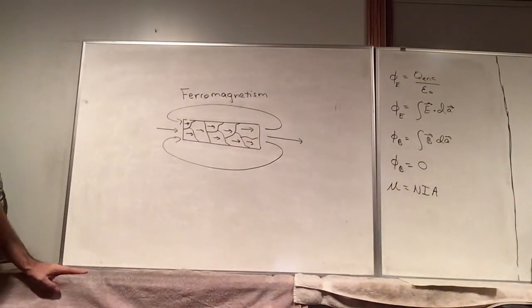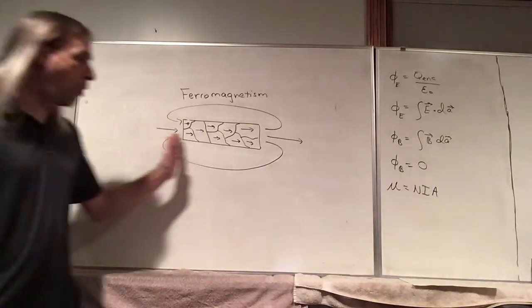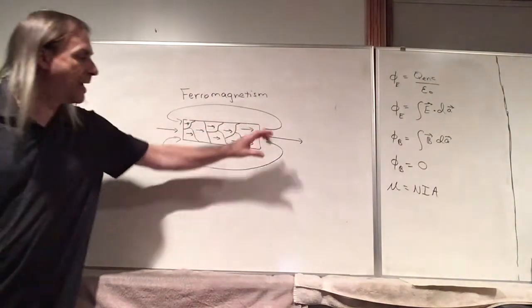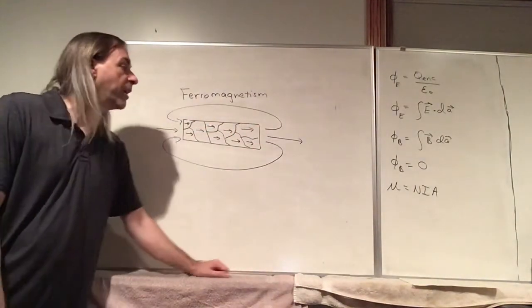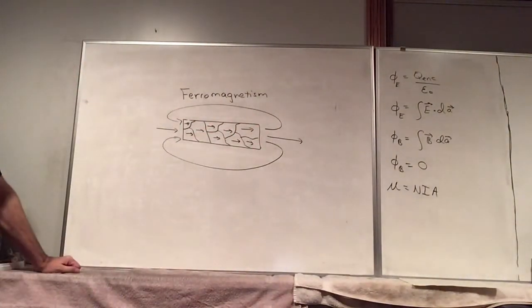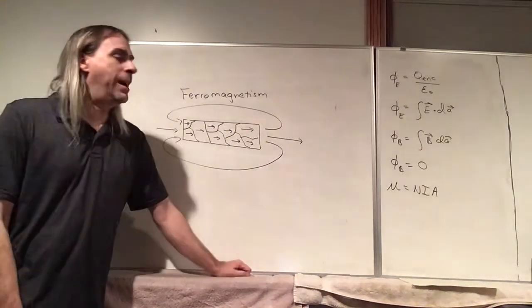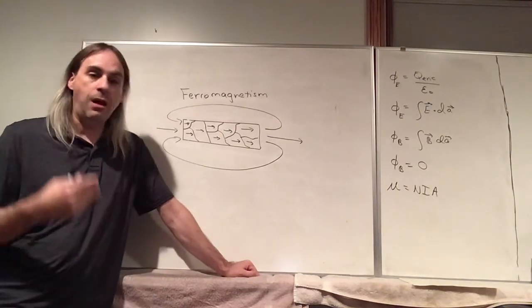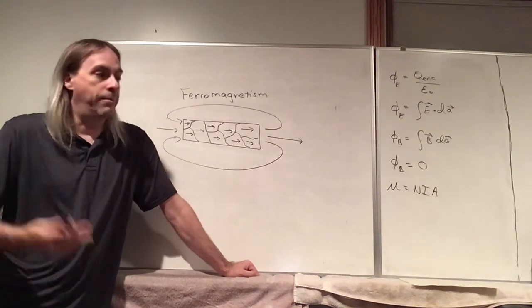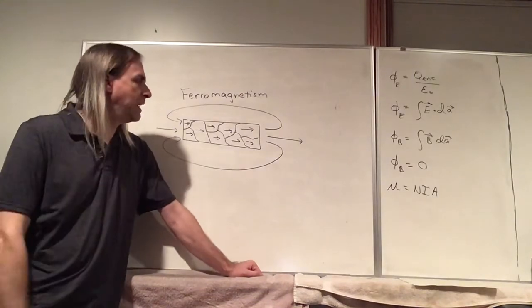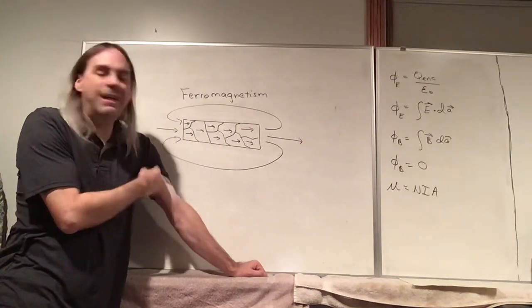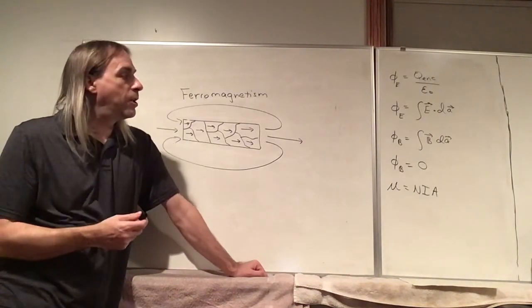And that's one way to do it, is just apply a very strong field, because you want to make sure it's saturated, where all of these domains line up with the external field. And again, there's a lot more we could talk about. I actually took a class once on magnetic materials, and literally the entire class was on nothing but magnetic materials. All sorts of details, like how do these domains flip over, but we're going to keep it simple here.